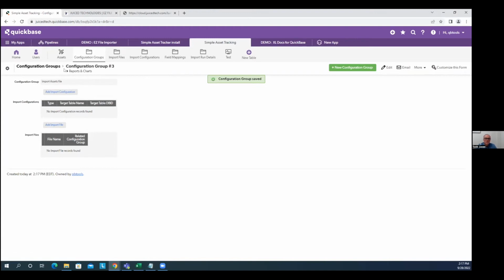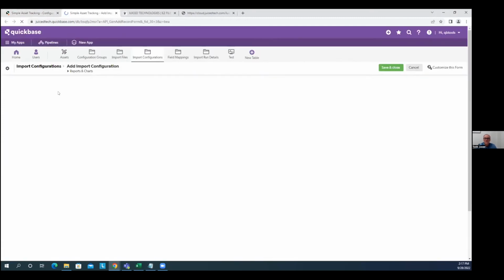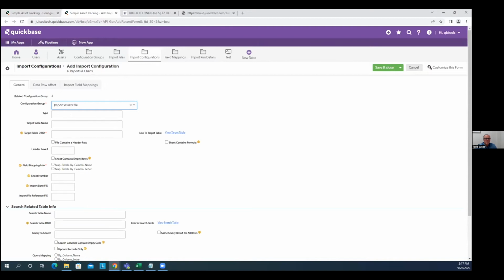Now, because like I said, this is a control table, I'll add a configuration, right? So an import configuration says, okay, here's some data to enter, right? So type, I'm going to call this my assets Excel file import, right?